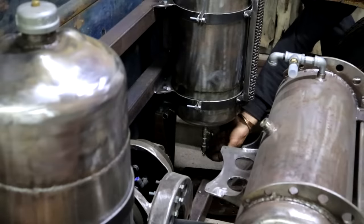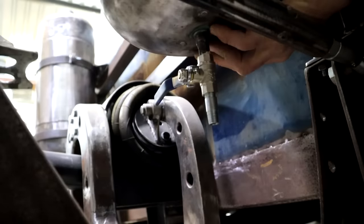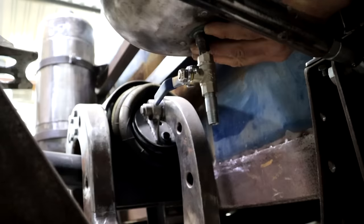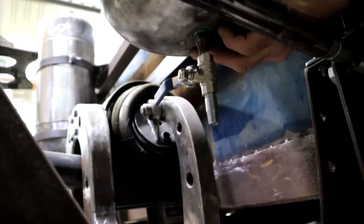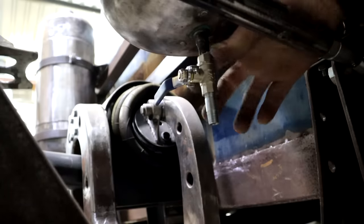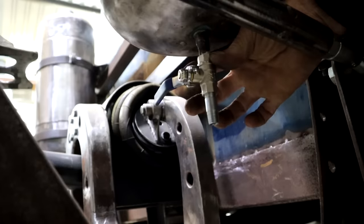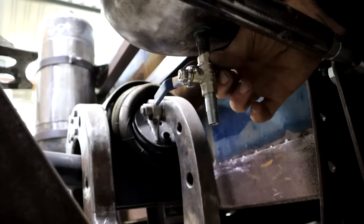I'm going to join these two outlets with a T and then just run a single line to the engine. Because my outlets are at the very bottom of the tank, there isn't that space inside the tank for sediment collection, like when you have a pickup tube. So because of that, I'm going to have to fit some really good fuel filters. And yes, I've also got shut-off valves at the bottom of each tank, so I can shut off each tank if I want.